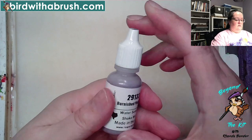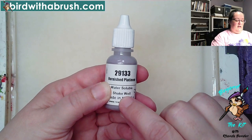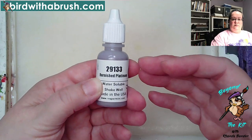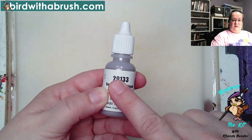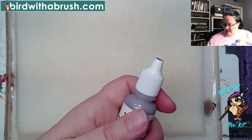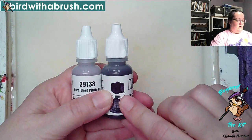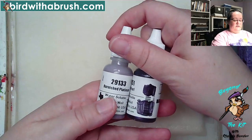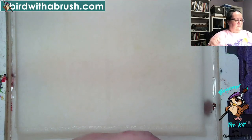All right, so as usual, and particularly with metallics, because they have that metal flake in, the metal parts of the paint are heavier than the liquid part and other components in the paint. So you definitely want to shake these really well. I shook these on my Vortex mixer before I started. That's the highlight, actually. I feel like this is so dark that I don't know how well doing the shading and stuff is going to show up on screen. So I'm going to try doing a half and half mix of these for the foundation layer and see what that looks like.